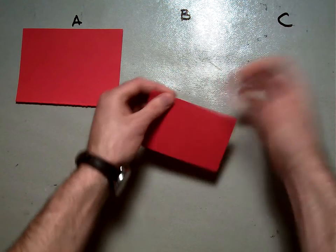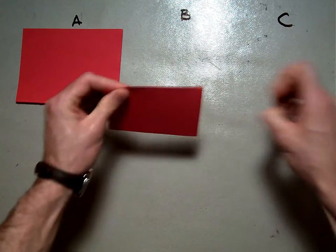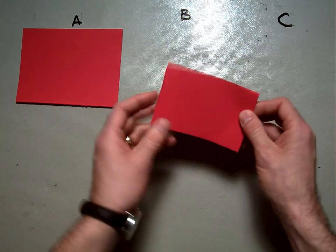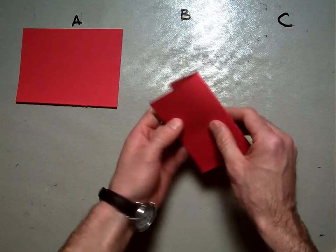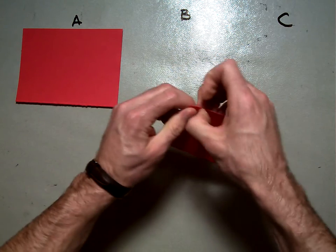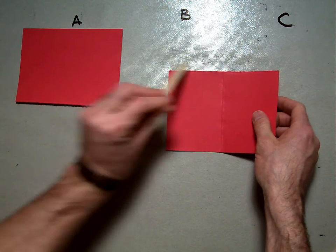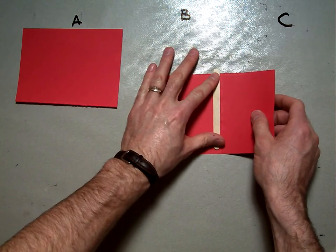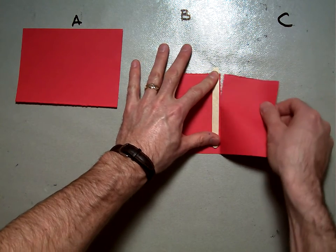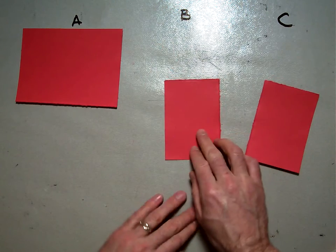And I'm going to use my fingernails. And at this point, I'll tell you another couple tricks. You can take your tongue and just tap along this creased edge, and that will loosen the paper up a little bit and help it rip. Another trick that some kids like and have used in the past is to use a bone folder and hold it right along that edge where the fold is and rip it like that, and that kind of helps hold the paper down. So those are two things you can do.